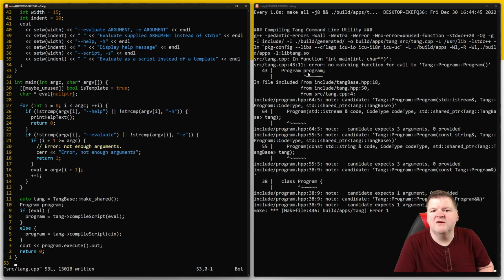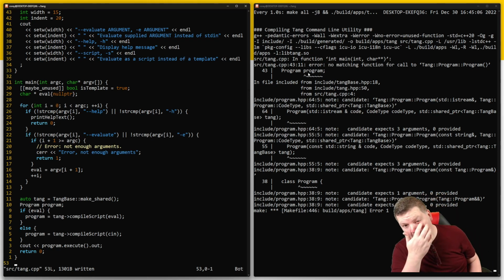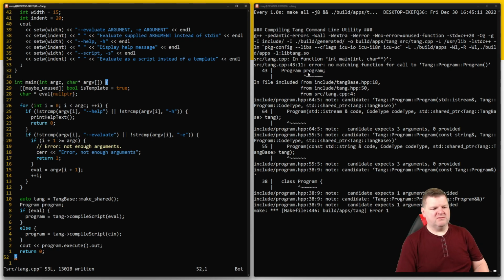See if we get there. Okay, so we can't create a program. Oh, it's a shared pointer. Duh.